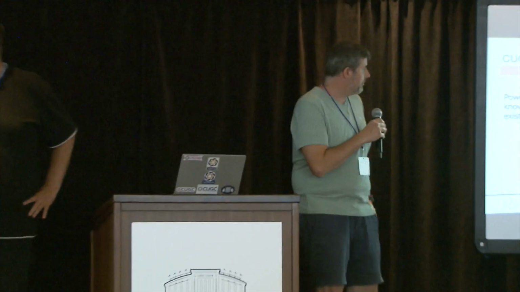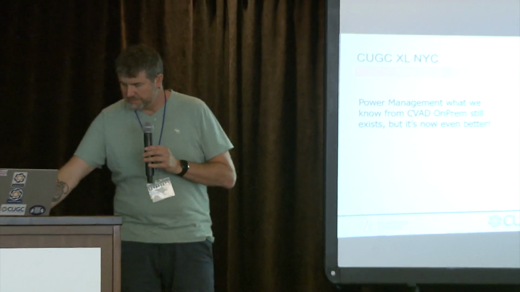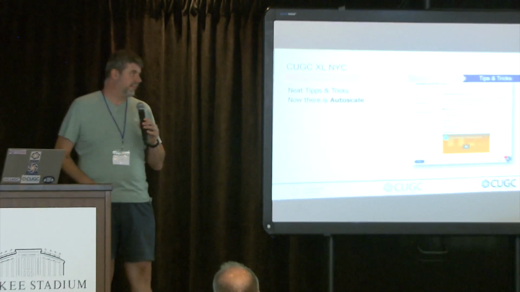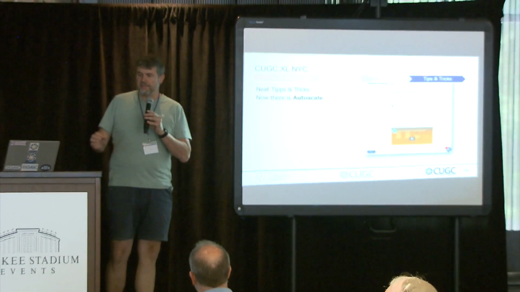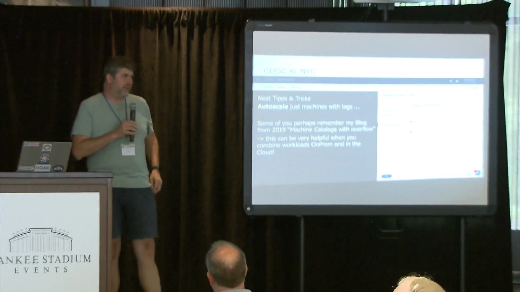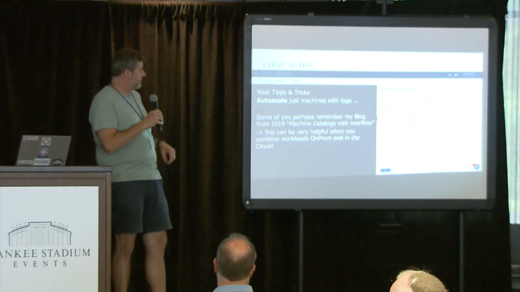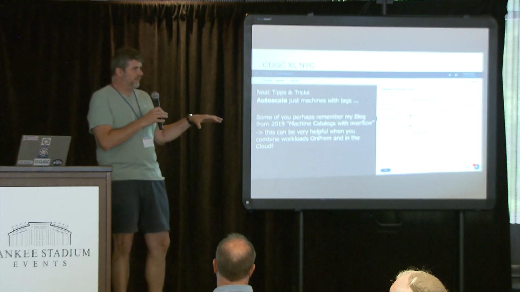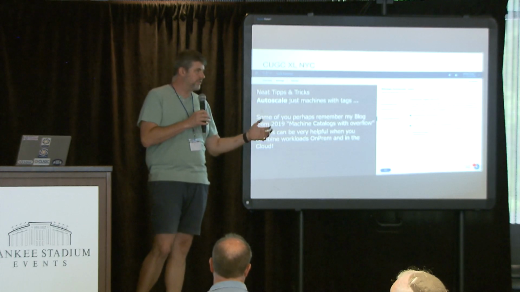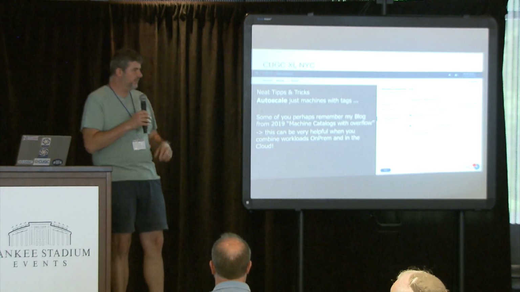So I think power management, you all know from the on-premises version of Citrix apps and desktops, and it still exists, of course, but they even made it better. Now it's called Autoscale, and I think they really have a very, very nice tool integrated into it. Some of you maybe have read on my blog that I had some tricky stuff to have different machine catalogs and open up just when one catalog is empty or all the resources are used to another.